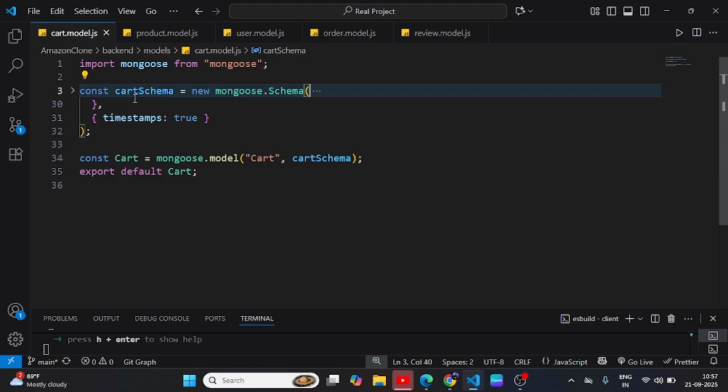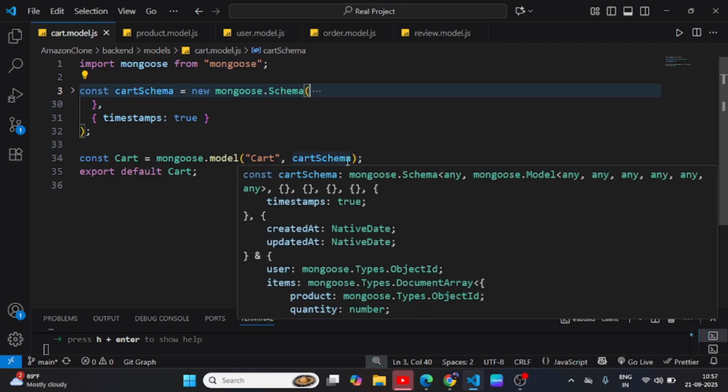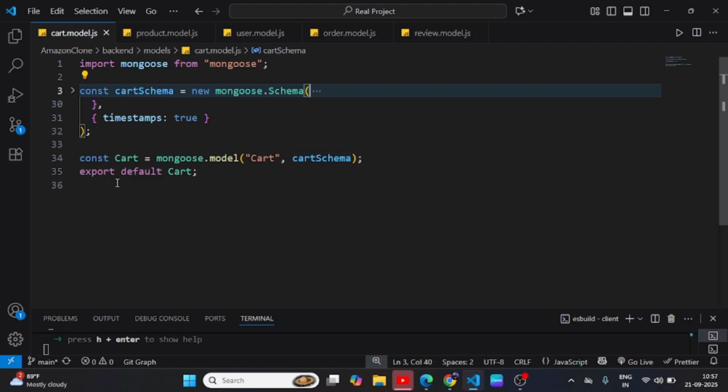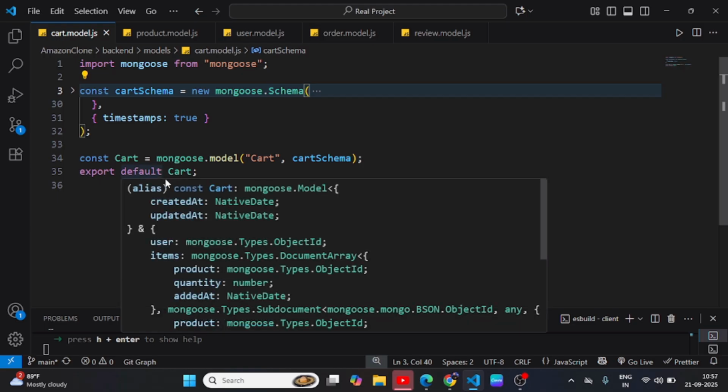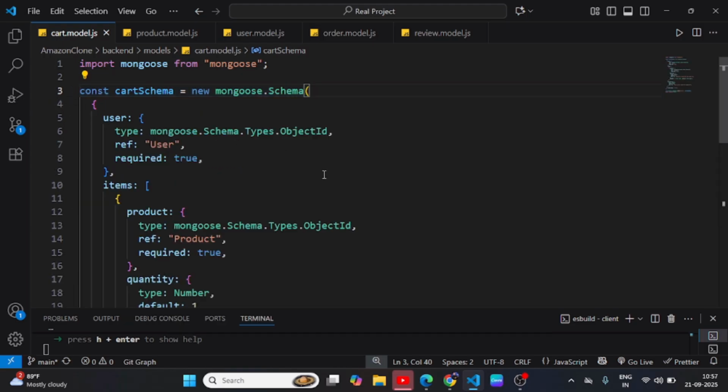This is schema name, and this is the object here, and then we export as a default. So we have first user, okay, and then we refer user, from this cart is belong to who, user. So we have to identify that user, right?